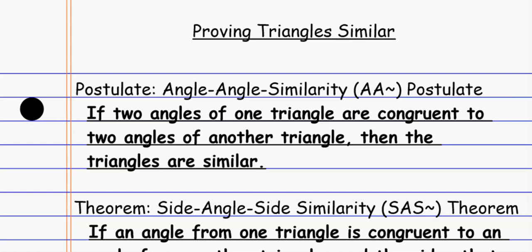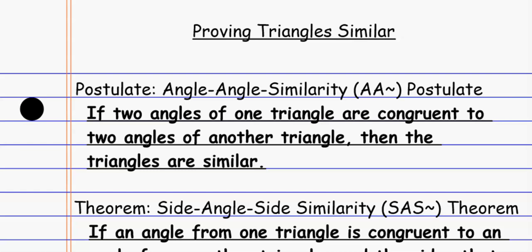When we look at this first postulate, this hinges on that idea. Notice it's angle-angle similarity. I said if all the angles were congruent, we automatically have proportional sides. But we don't actually need all the angles, we only need two, and that's because of another theorem we have that said, if two of the angles are congruent, the third one's automatically congruent. So the idea behind the relationship is the three angles being congruent makes the opposite sides all proportional. But I really only need two of those angles.